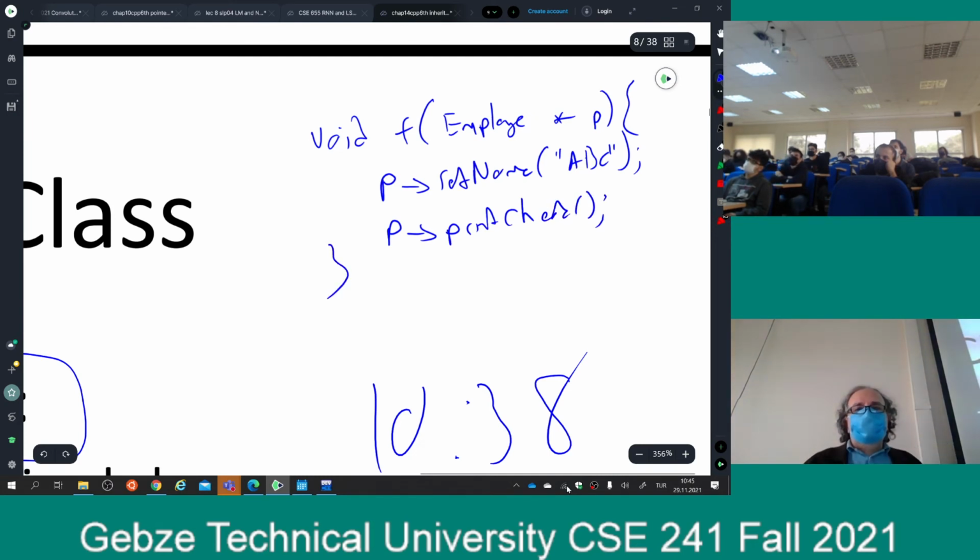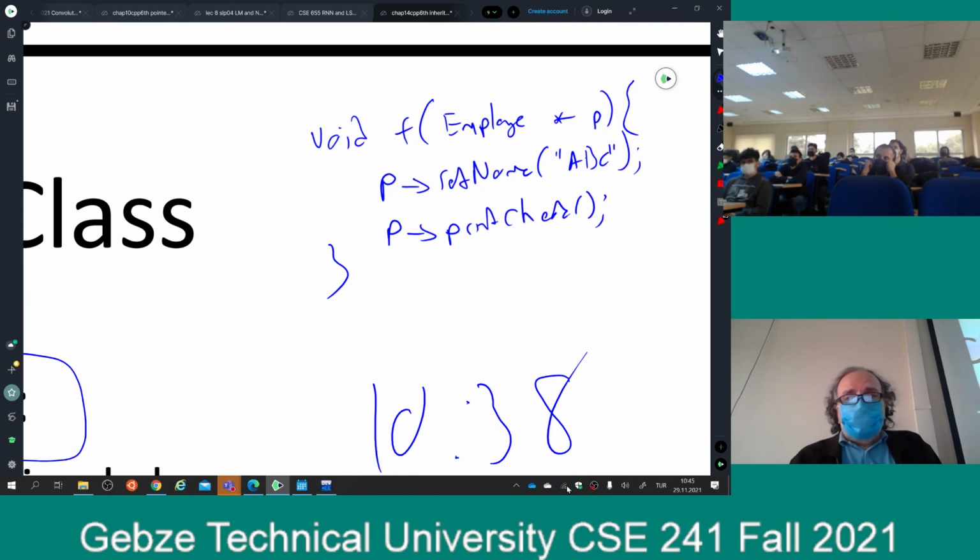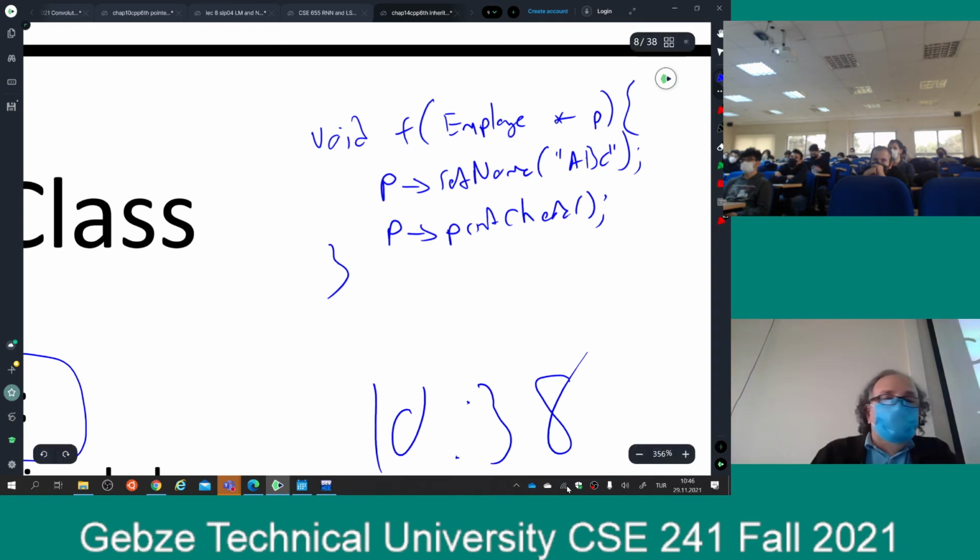I said that for this function to work, salaried employee pointers will work, hourly employee pointers will work, employee pointers will work, but we don't use the employee objects anyway. This function says that whatever employee object you tell me, it doesn't matter if it's a salaried employee or hourly employee, this code will work, right? But for this code to compile and work, I need to have this print check, right?